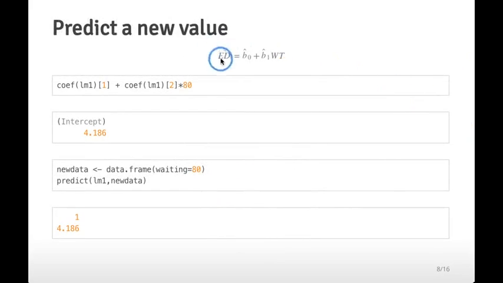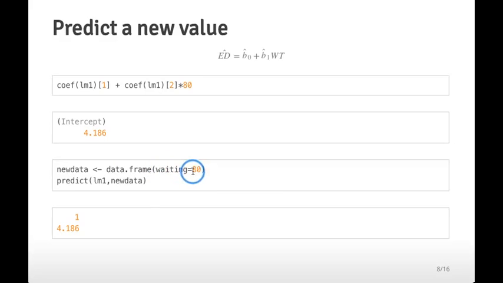So basically the predicted value of the duration is just equal to our estimated intercept plus our estimated slope term times the waiting time. You can calculate that directly by getting the coefficients of the model and multiplying the second coefficient by whatever waiting time you want to predict, in this case say 80, and we get an estimate for the eruption duration. You can also use the predict function in R to do the same thing. The way that you do that, you have to pass the predict function your original LM object and also a data frame that has values for the variables that you would like to predict. So for example, in this case, we have this waiting variable.